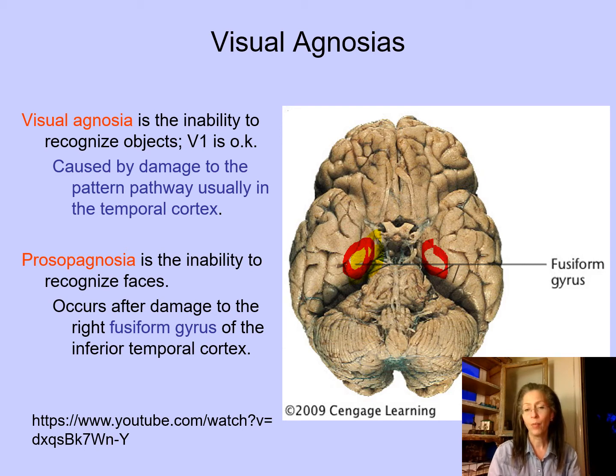Now, the right side of the brain is over here right now because the brain is upside down, and so if it would be flipped over, reversed and flipped, the right side is going to be what is now on your left side. But it's the right fusiform gyrus in particular that helps you to identify faces. So a mnemonic for that is you can think that the fusiform gyrus fuses together complex features, because of course a face is a complex image.